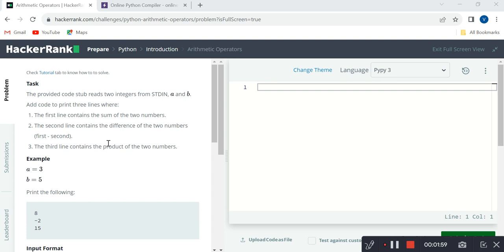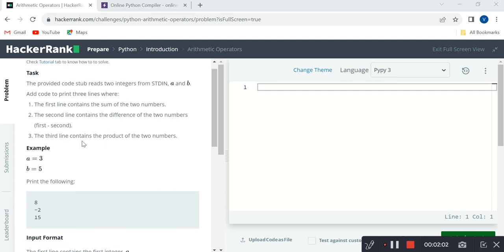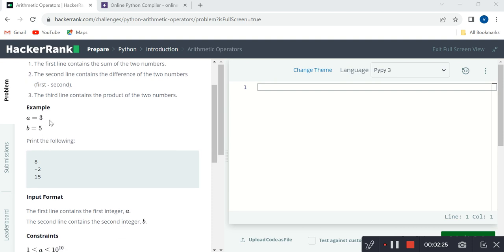After reading the program requirement, it is better to go through the example, how they take the input and how they print the output. That is helpful for understanding the program requirement better. In this example, a and b are integers.